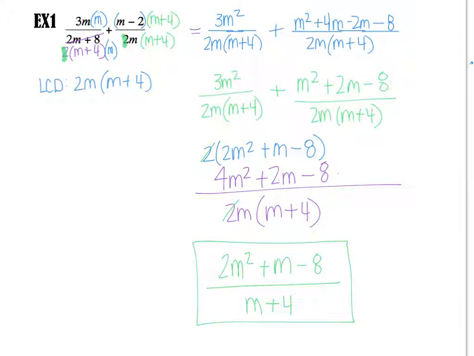It's kind of a long process. It's a little tedious, but you've got to really pay attention to your details. The biggest mistake I see is if this is a minus sign, students often forget to distribute it all the way through. So let's do some more examples and see if we can get the hang of this.